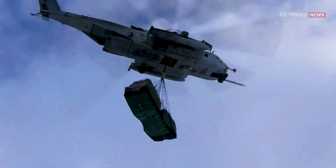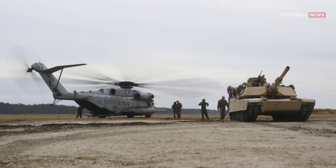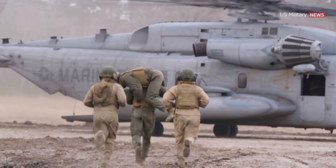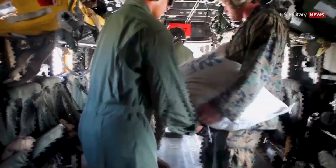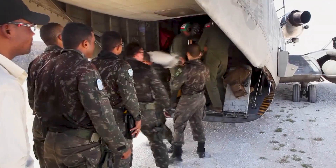The helicopters have been used multiple times to transport an entire battalion during a period of darkness. No one can lift what we lift, said Bryant. It can land somewhere and host a forward arming and refueling point for vehicles and aircraft. It's also used to recover downed aircraft and to evacuate and rescue people. Any time there's a major disaster, CH-53E Super Stallions take thousands of pounds of food and relief supplies.